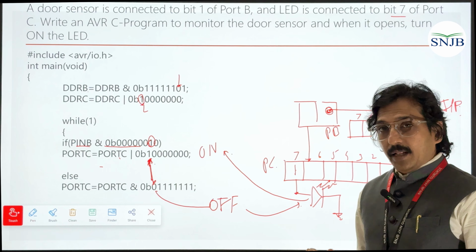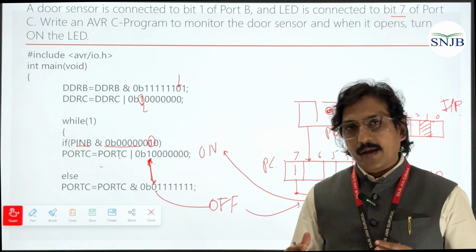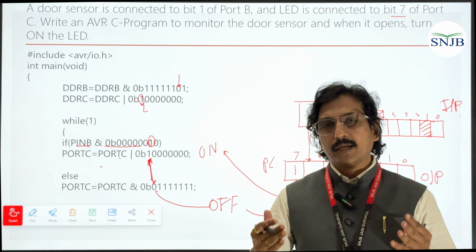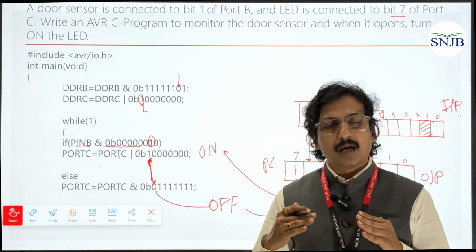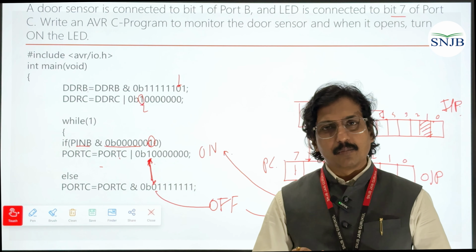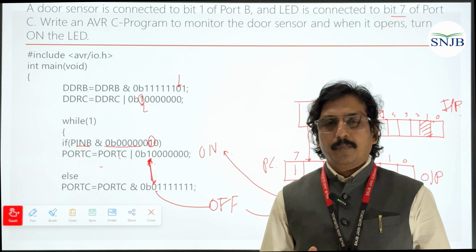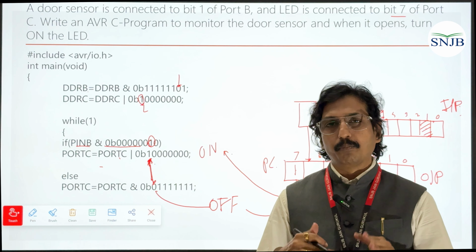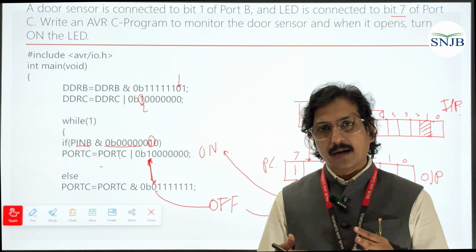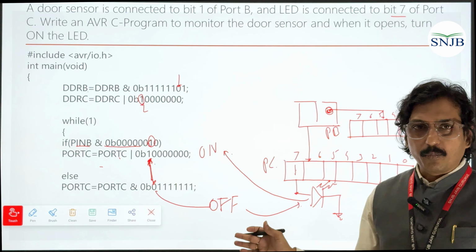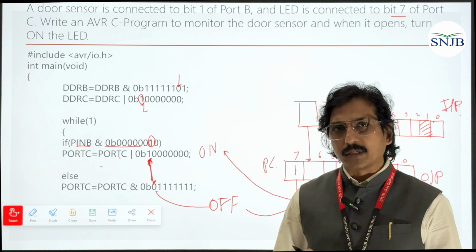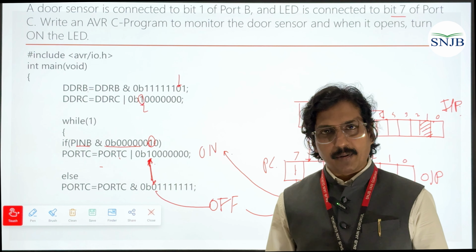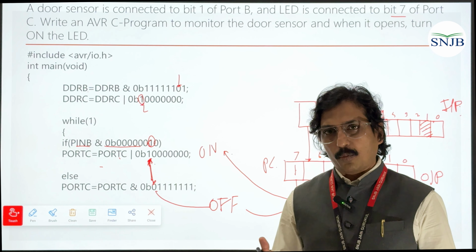Up till now, what we have seen: the variable types, then simple programs including the header file, defining our variables, initializing the variables, using simple statements, if statements, conditional statements, and simple loops, while loops and for loops. So this is simple programming. In examinations, such kinds of programs are going to be asked. In the next session, I am going to cover timers programming only, the last topic of this unit.